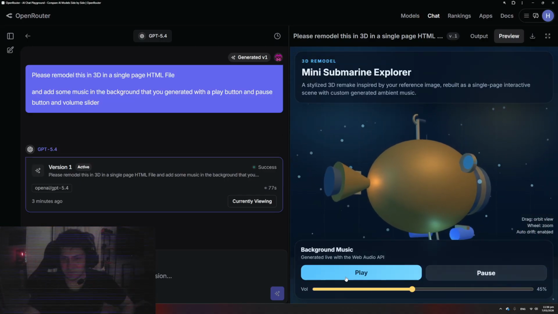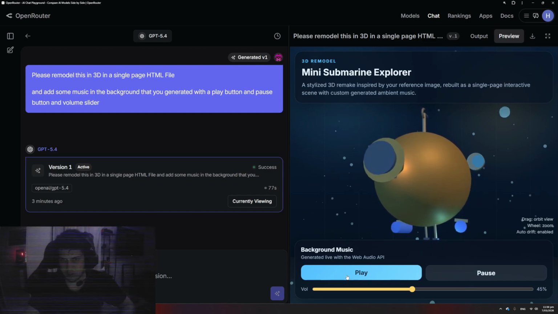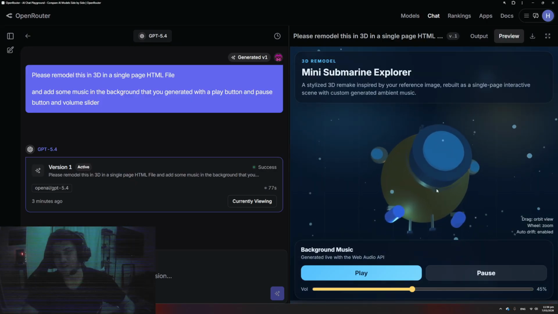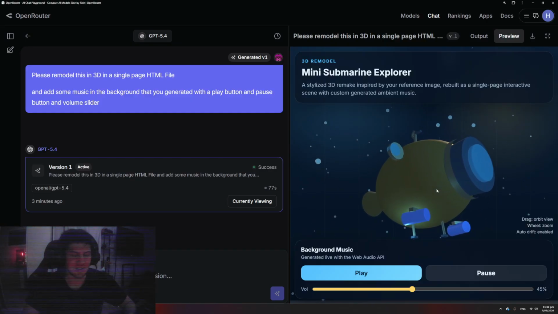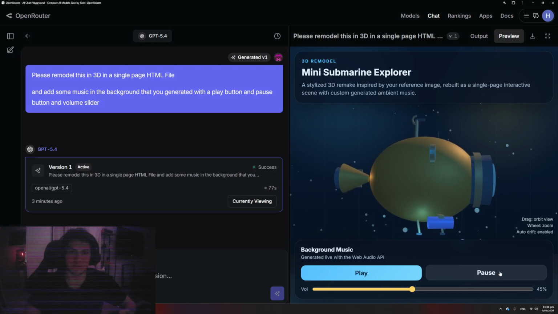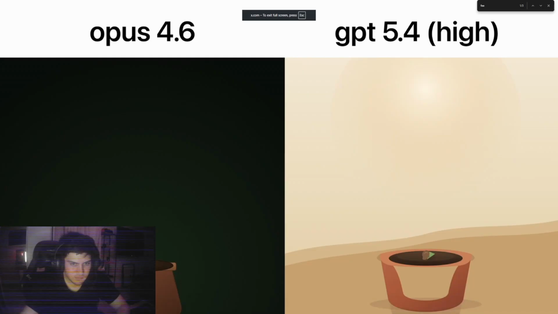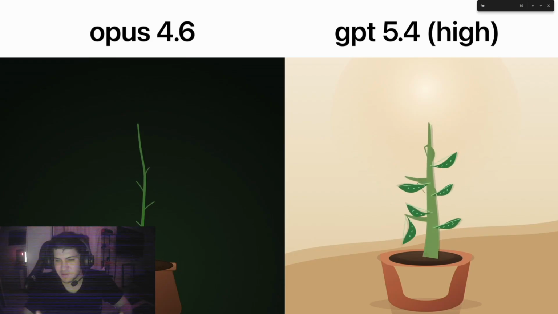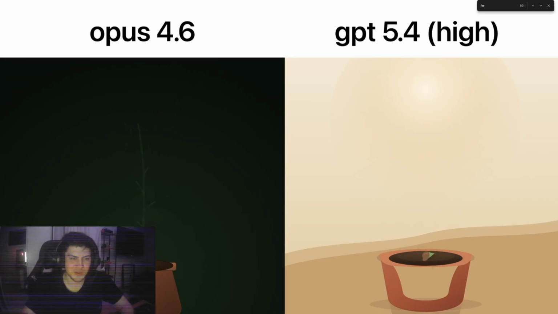And if I play the music as well, so this music is a little bit more in depth, I guess, or it's more advanced. I don't know, to me it still just kind of sounds like a hum, except the only thing about the hum is that it's more of like an ascending note or descending note. But this is one of the things I saw on X. So this person obviously did some sort of tree growing. You can really see that 5.4 actually kind of nailed it compared to Opus.